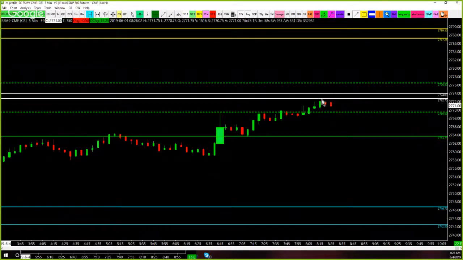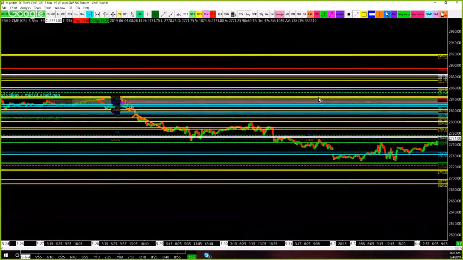So if they hold the mid of the half gap after the open, that's fine, but I'd want to see if they press that and get above it or below. You can usually short the mid of the half gap. We know that's a pretty easy trade, but we're down so many days in a row. Look at the big picture, right? That's a really big drop on ES, and it produces a lot of bearishness.